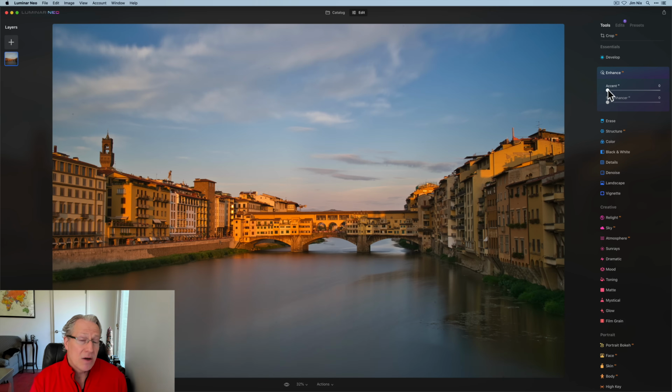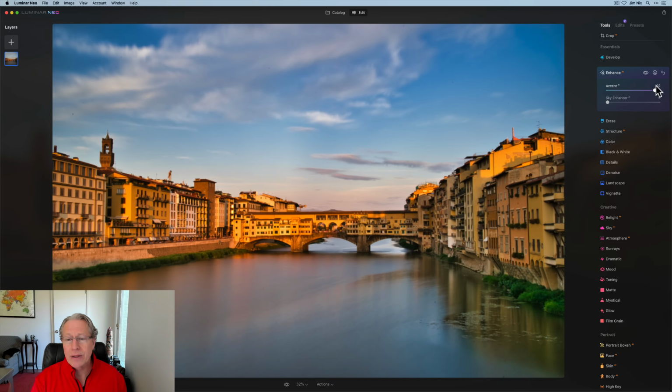Accent AI may be one of the most popular tools in all of Luminar. It's been in previous versions. I use it all the time. I just recommend that you're a little bit careful with it, because if you go like that, it really has a huge impact on the photo, especially in this case where I've already done some edits. It bumps up light, it readjusts the light basically, so it impacts contrast, light distribution, it also pops color.